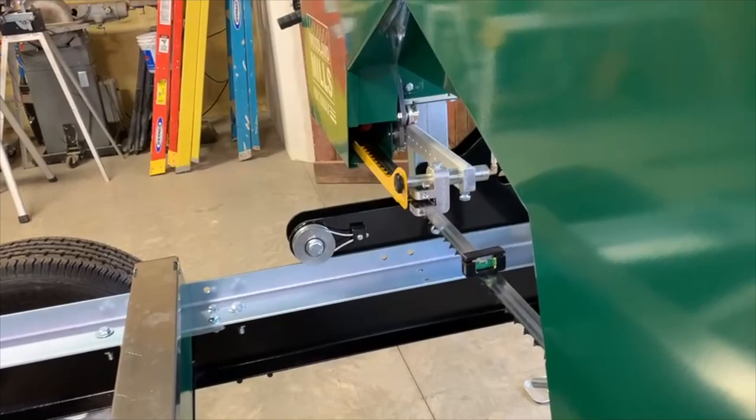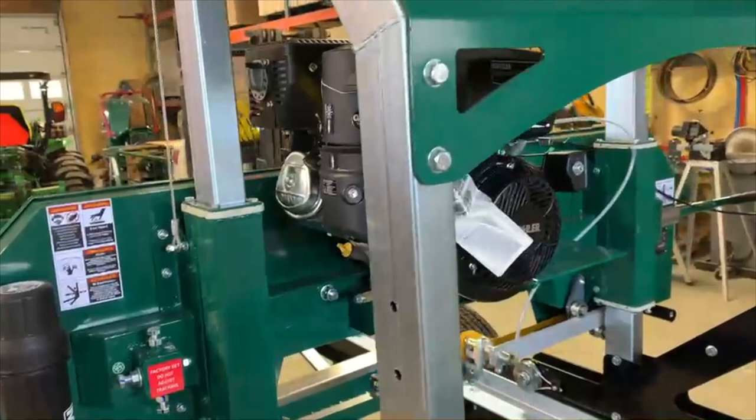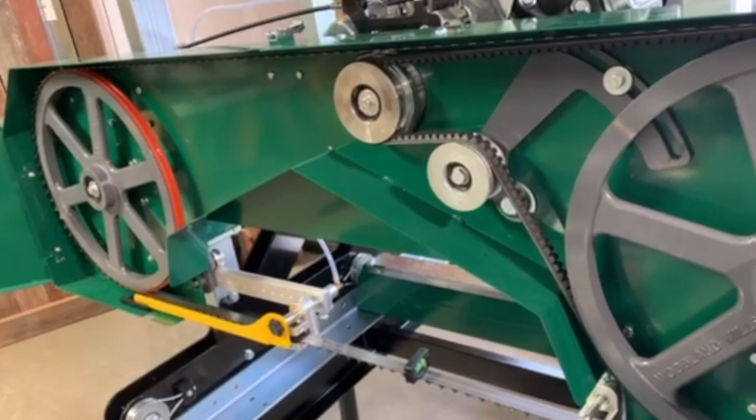So I'm going to tighten everything down on it, and then we'll start going over some of the adjustments that I like to make that hopefully will benefit some of you who are watching this today. So be back shortly. All right, we now have the cutter assembly opened up so we can inspect it and take a quick look and see if there's anything that stands out right off the bat that we're going to need to adjust before we move forward.